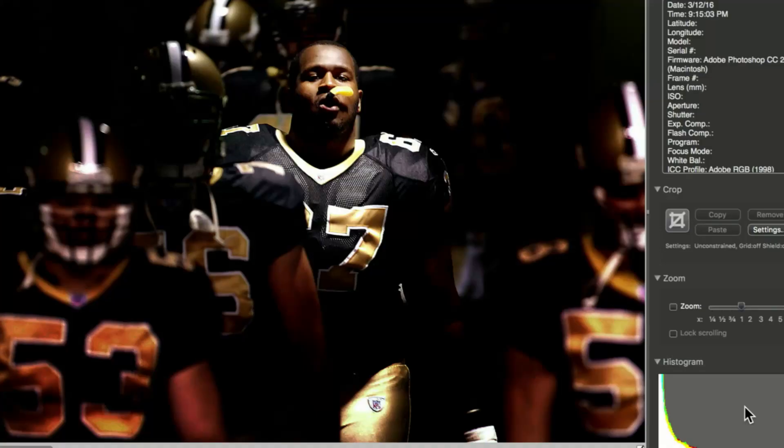There's a lot more to a game — any sporting event — than what happens between when they kick off and when the referee shoots the gun. I usually get to a game at least two hours early. This is a very good moment; it sets up the anticipation of the game, and it's important to look for that stuff. One of my first projects when I worked for NFL was a book called A Game of Passion. For a whole season I shot nothing on the field — I shot everything off the field. It really taught me to look beyond the action and find these kinds of pictures, which are really very special.